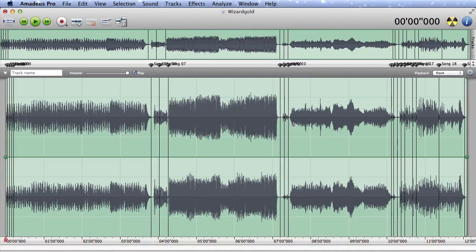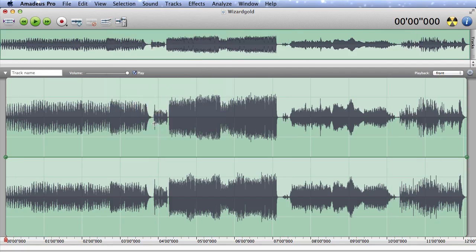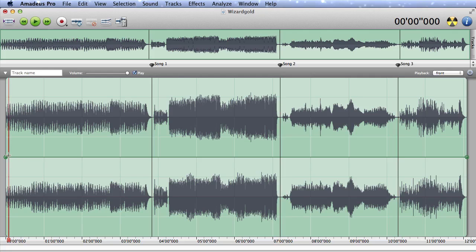OK, we've still got too many markers in there, so I'm going to do this manually. And this is probably what's going to happen for you, because you do get bits of silence within an LP sometimes. So we'll go to Clear All Markers. Now, I know that one of the places where there needs to be a marker is here, so let's put a marker in there. And this is another place where a song starts. Obviously, you can listen through and decide exactly where you want your markers to go, but I kind of know because I can see it from the waveforms. So another marker in there. Now you think we're done, but no, we're not. We've actually got to put a marker right at the beginning. So I can go to the beginning like that and put a marker in there.